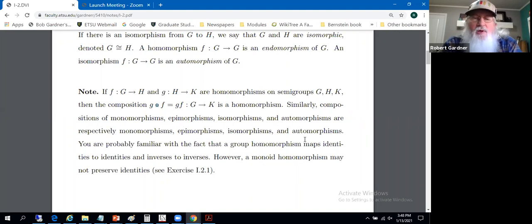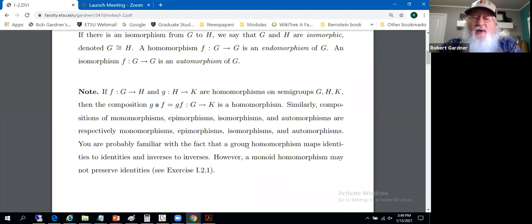One-to-oneness, for example, is preserved when we compose two one-to-one mappings, we get a one-to-one mapping. When we compose two injective mappings, we get an injective mapping. Standard results likely from either senior analysis or maybe even math reasoning for you.